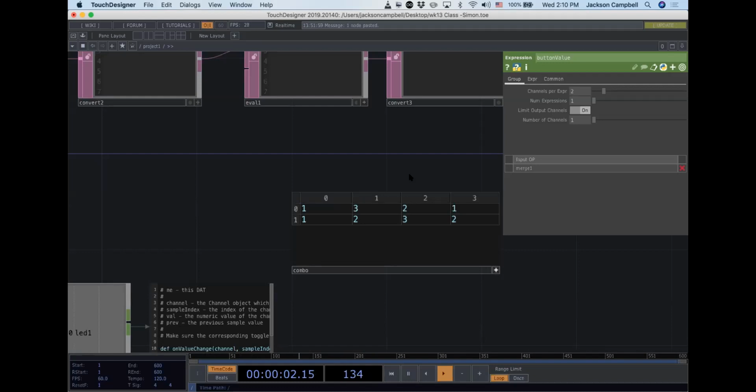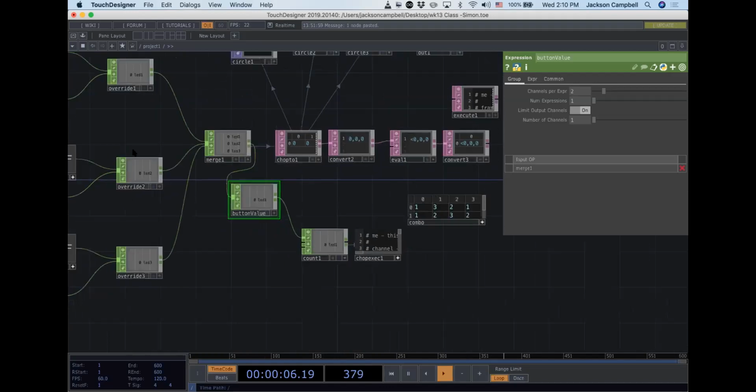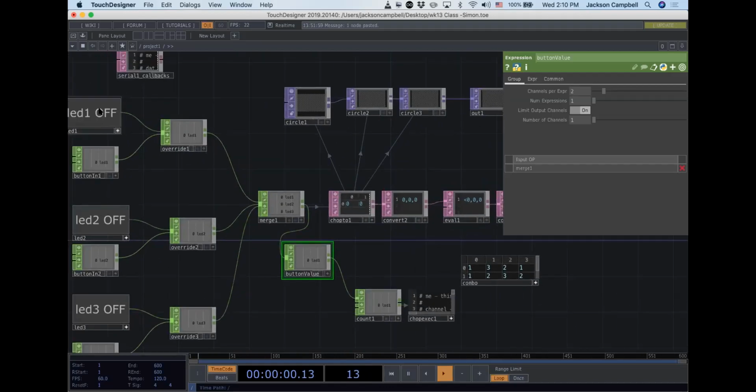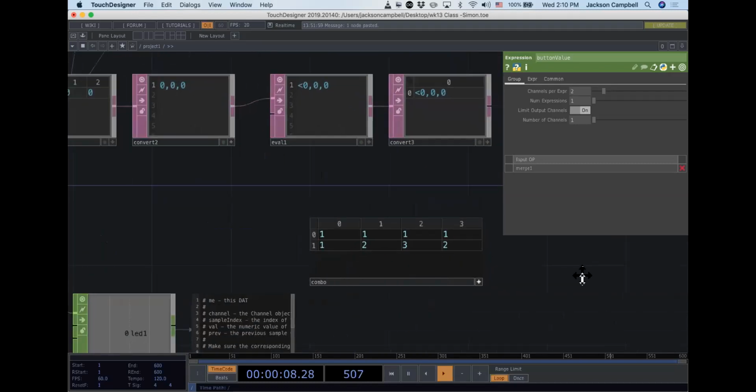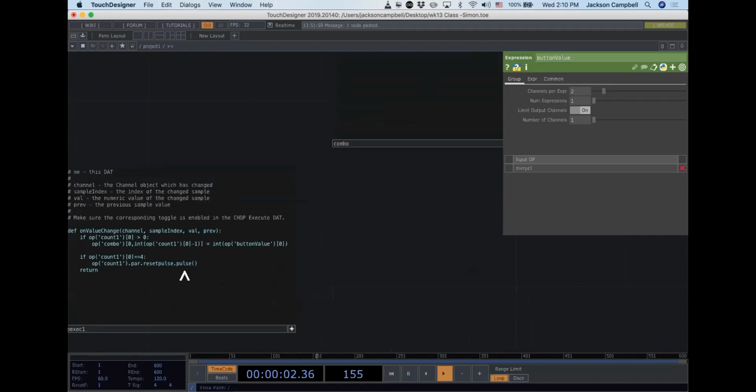All right? So clicking those buttons, and you can also click your soft buttons over here, should do the same thing. So if I make this active, I can go 1, 1, 1, 1. You can see that those are all changing in that combo table. Okay, so we cast 2 different values as integers.